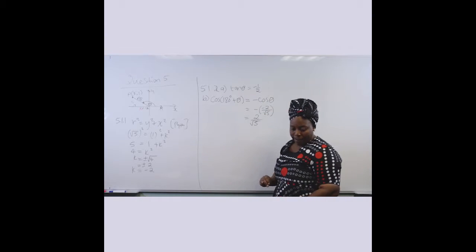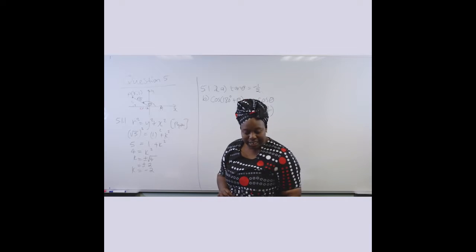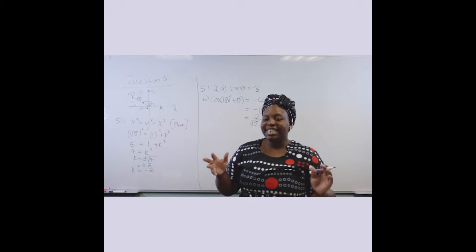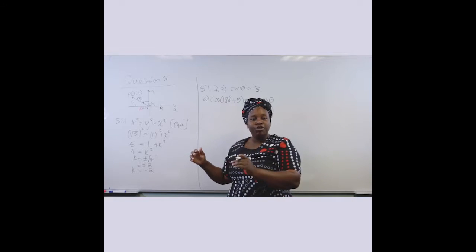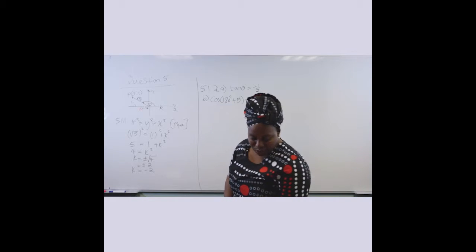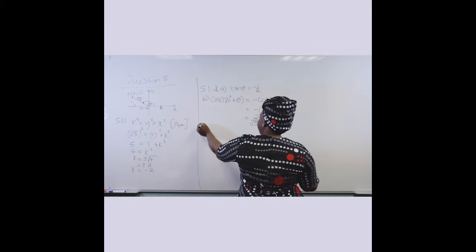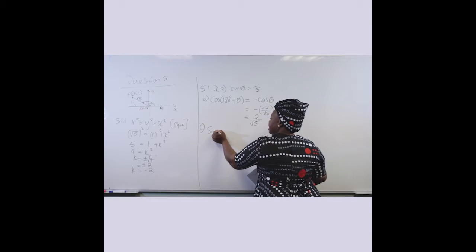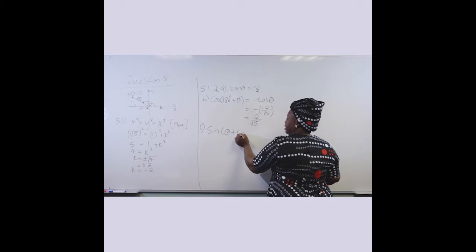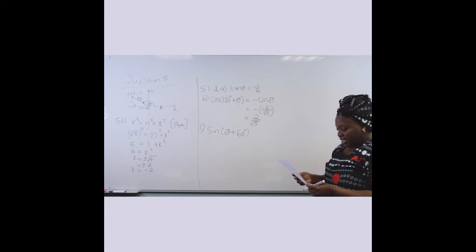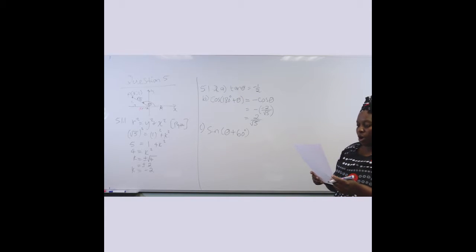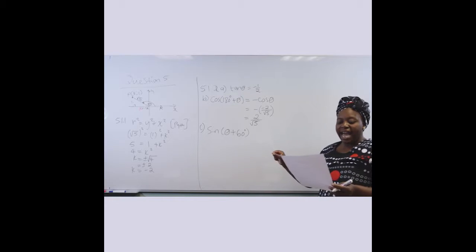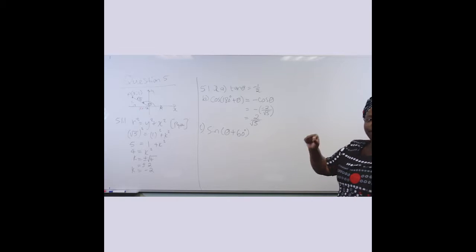the solution. Okay, and the third one, now they are actually trying to confuse you. Do not focus on the confusion, focus on the information that you know, logic, and that's what we need. They said to you, this is number C, still on 5.1.2. They said sine theta plus 60. And the question was, you need to calculate, without using the calculator, the value of sine theta plus 60.